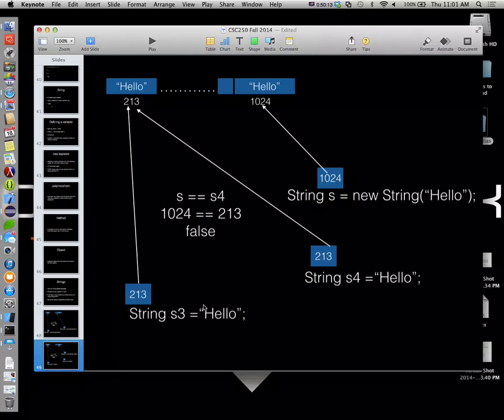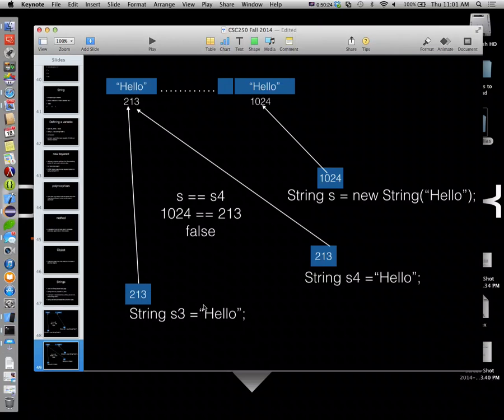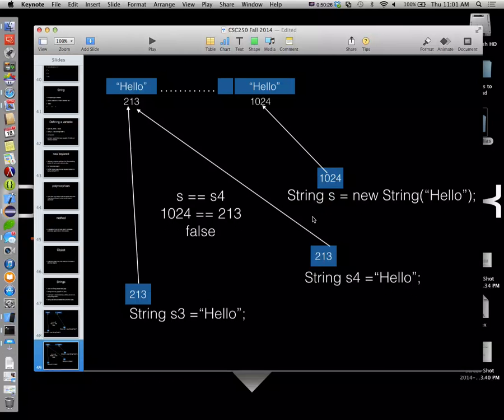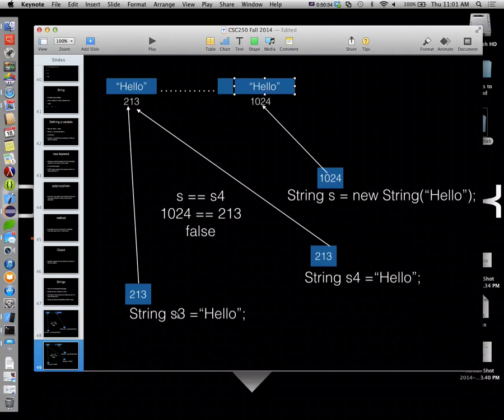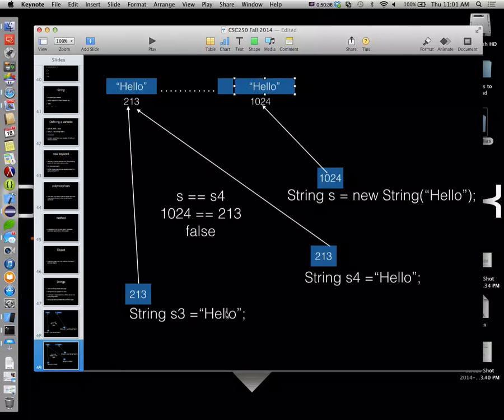So because we didn't use the new keyword, Java is going to go to its literal memory bank and say, is there already the literal hello defined in here? And it wasn't when S3 was being defined. Even though S was already defined, which is what you're saying. Hello already lived in memory, okay? But it lived in a random memory location. When we set S3 equal to what looks like a literal, it's a literal value. This is not necessarily different than saying int I equals 5.